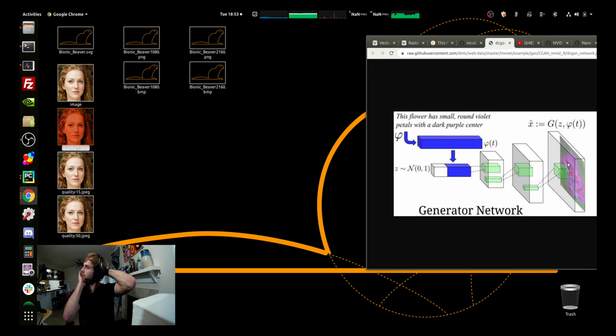So, for example, there is some work done on disentangling an object from its pose.